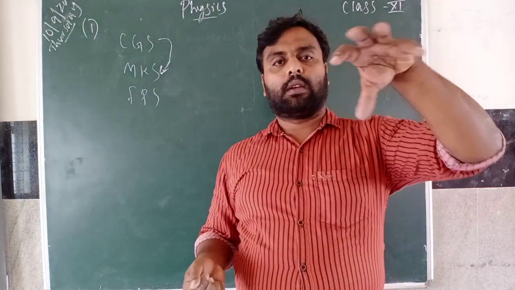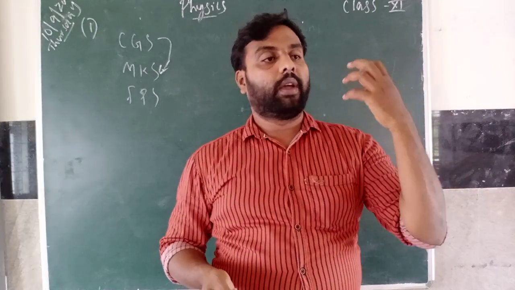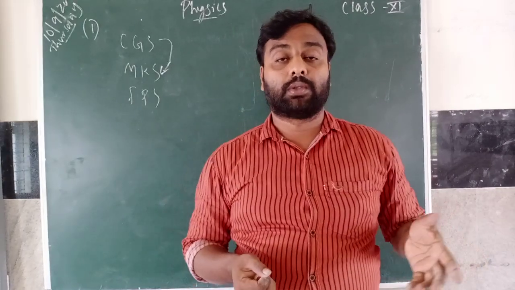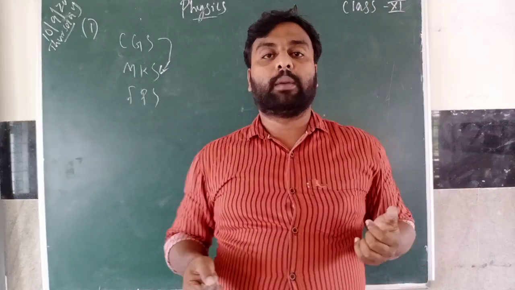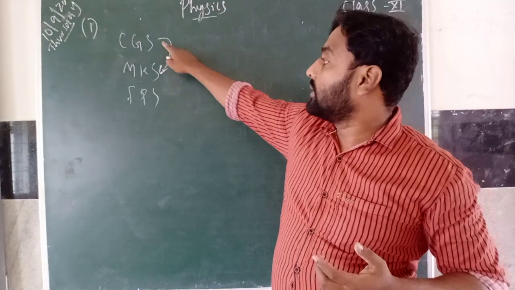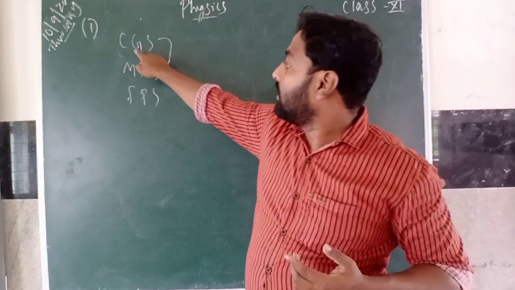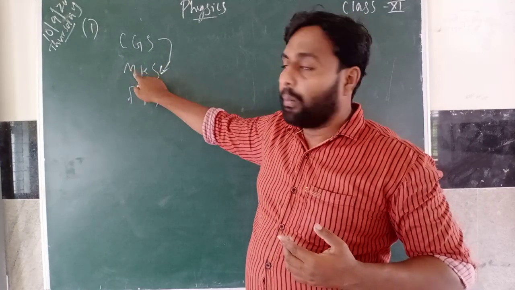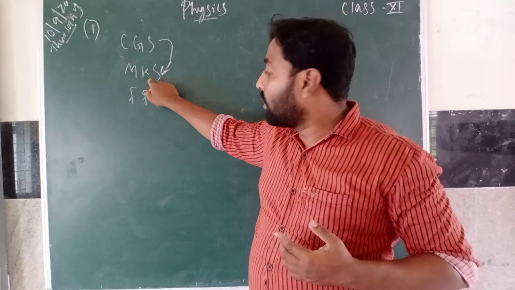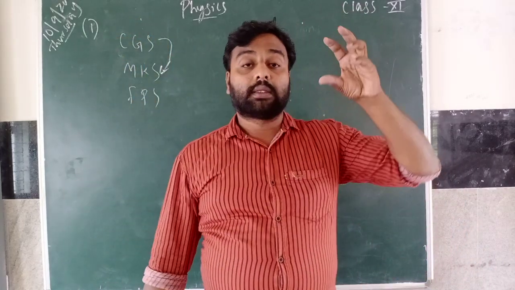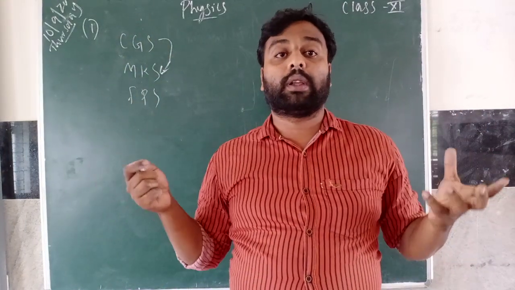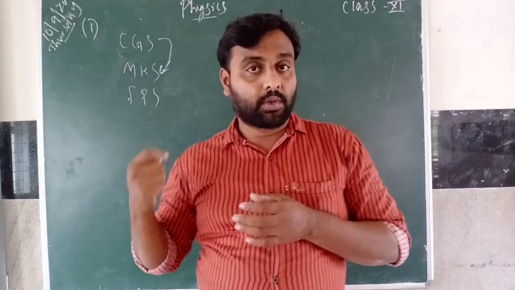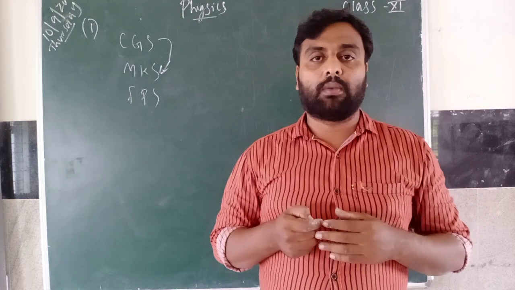Suppose you are given a value of pressure in centimeter. We have one example, we will solve that. Pressure in centimeter is given. Centimeter means CGS. CGS means what? Centimeter, gram, second. MKS means what? Meter, kilogram, second. So 76 centimeter of mercury pressure. That is example 1.12. We will solve it. It is a very important problem, a 5 mark question.